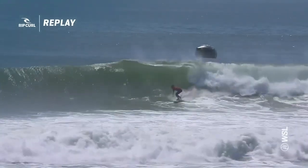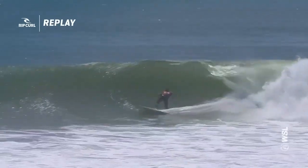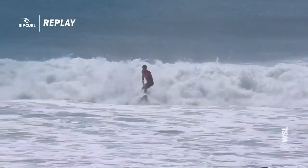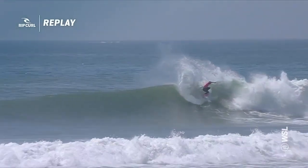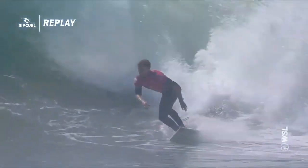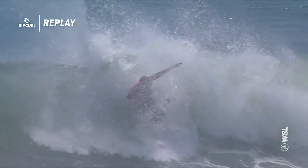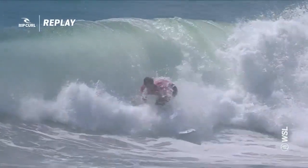This is the judge's angle here. Look at this underneath — fins skipping out on that first turn. So powerful from Ethan Ewing. We're waiting for how this exchange turns out. In slow motion — just gets those fins free, gets all that release at the fourth quarter of the turn. And again, this is the one where he goes to the layback hack, jamming it around that pivot point. The tail of the board's pointing towards the beach at that stage, and then he somehow just wrangles it around back under his feet again.